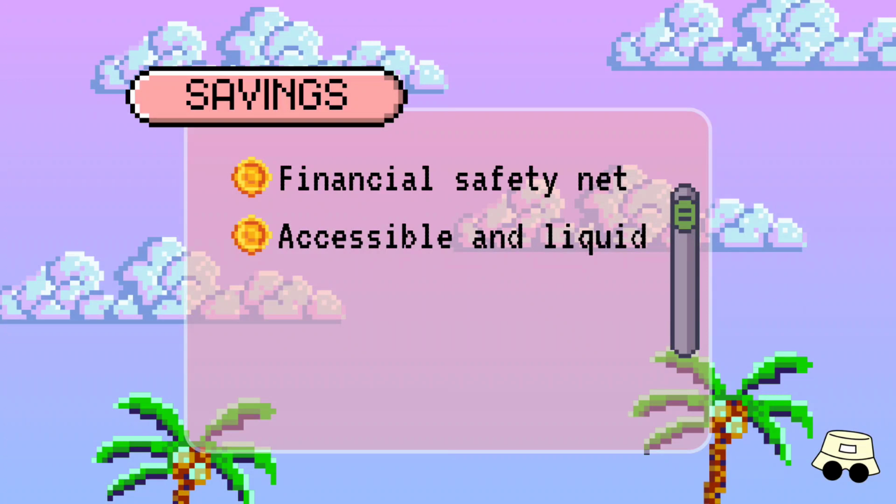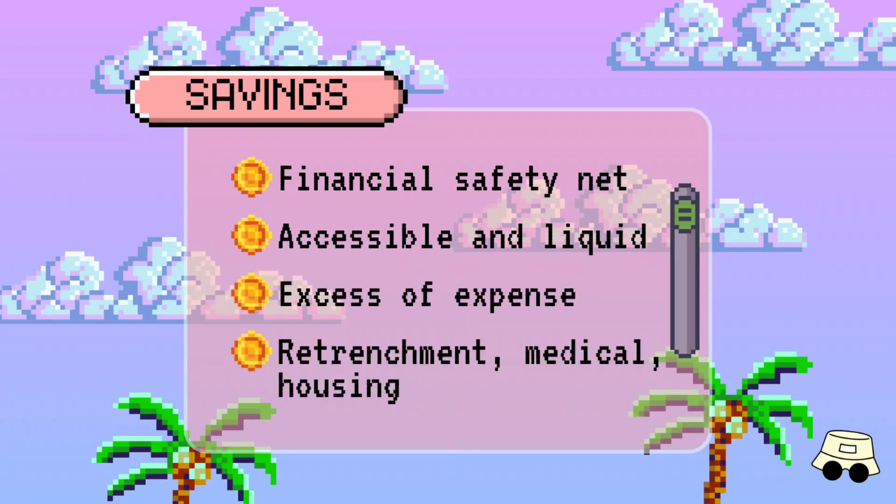Having an emergency fund provides another financial safety net and buffer for yourself for anything that requires urgent cash to be used. With savings, you can have peace of mind knowing that you have accessible cash to provide you with a safe margin should there be any excess expense needed, such as retrenchment. At least when you're retrenched, you know you have 3 to 6 months worth of cash minimum to sustain yourself until you obtain another job. There are different rules to follow when it comes to savings. Some say 3 to 6 months of living expenses, some say 3 to 6 months of income. Myself, I also have my own rules for savings, which I will talk about in another video.